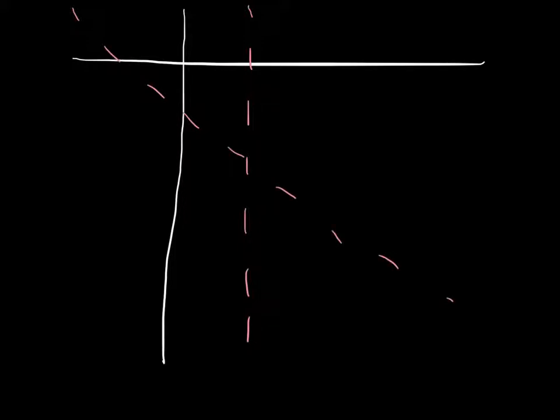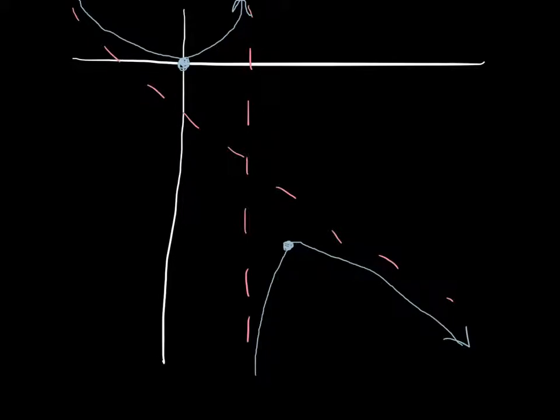Whew. All right, next I'm going to plot my points. I have 2 points that I know of, the point 0, 0, and the point 6, negative 12. All right, we found those. And finally, I know that I am concave up and decreasing until I get to 0, 0. And then I'm concave up and increasing from then onward. Until I get to my asymptote, when then I become concave down and increasing. Until I get to 6, negative 12. And then I turn around, I'm concave down and decreasing. Like so. So this is my graph.